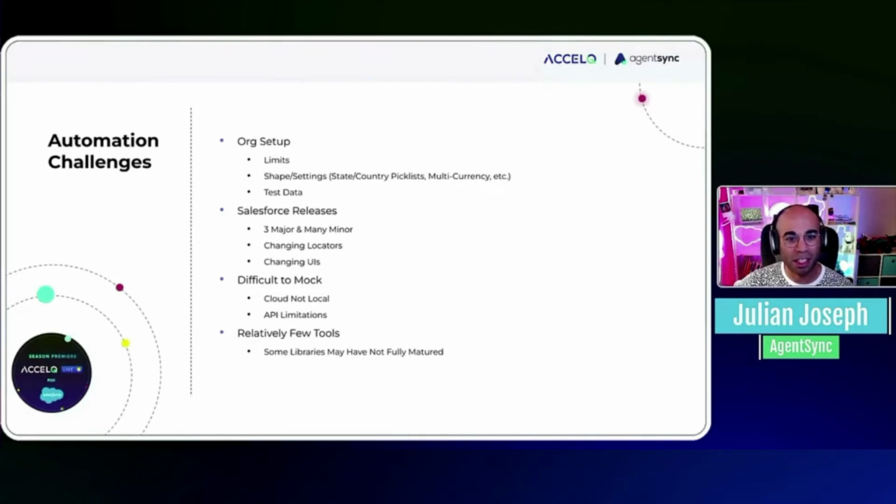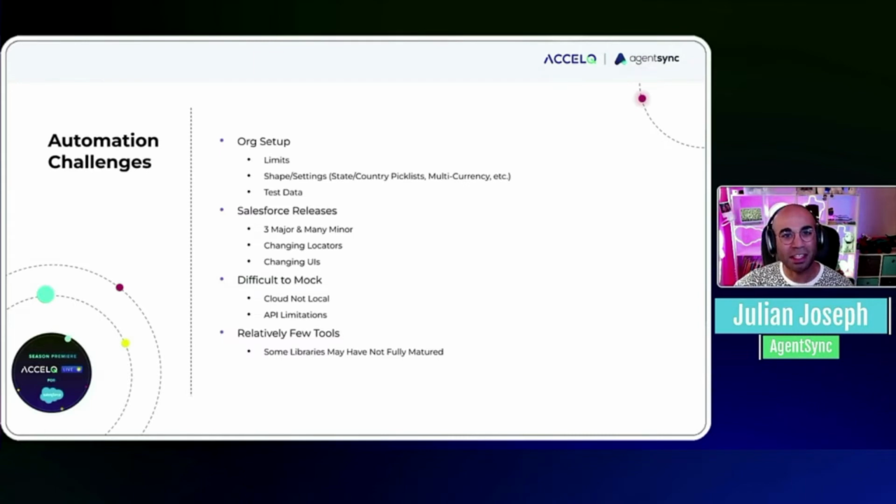And so now we're going to be looking a little bit at the automation challenges with Salesforce and then moving on to some strategies. As I mentioned earlier, org setup, and I'll go into some more details about what that means. Org setup is one of those challenges when trying to test Salesforce, both from a manual and automated perspective. But it definitely gets a lot more complex and risky when you don't have your org set up right and you're running tests against it and you don't know if those tests are giving you good feedback.